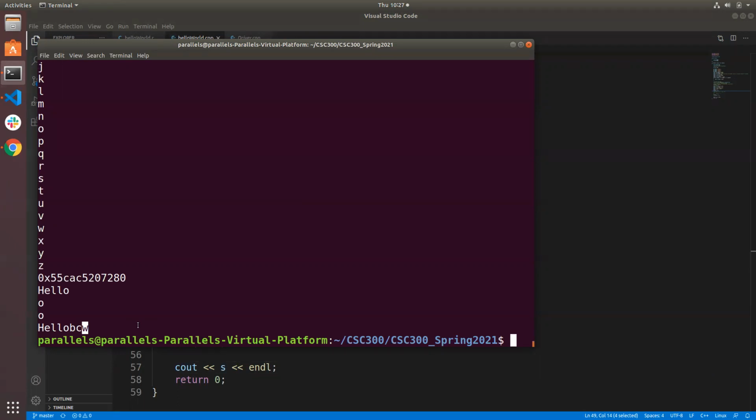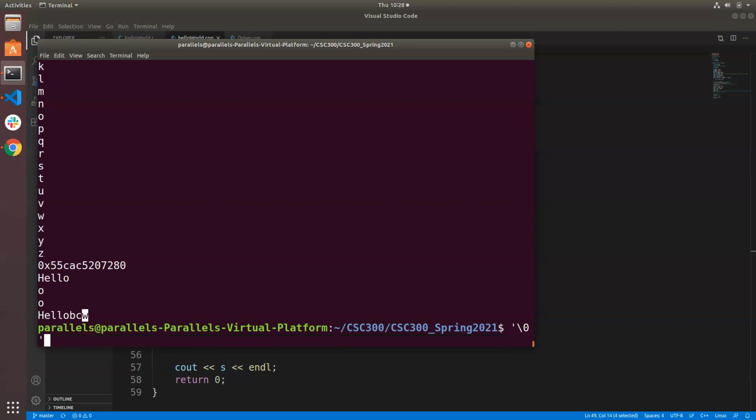I mentioned last time that we have a string termination character. What's the string termination character? It's the character that C or C++ uses to know we're at the end of a string. \0. So it's single quote, \0, single quote. That is a single character, with the backslash as an escape character.